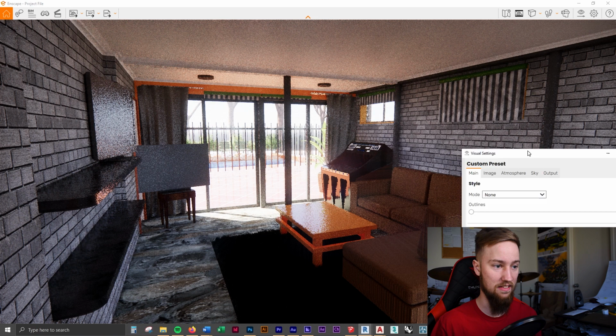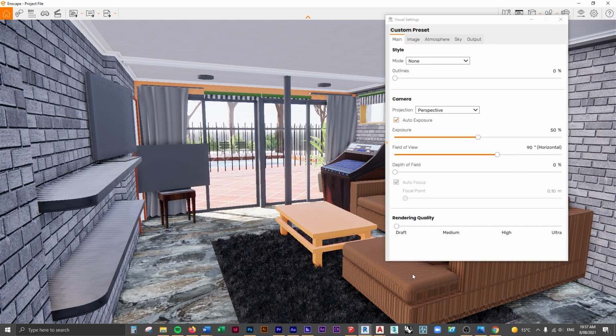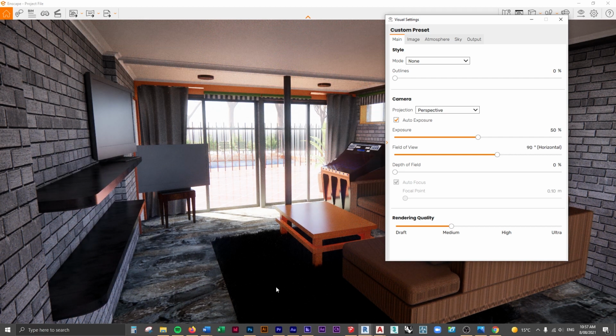So you can see that it's now on medium rendering. This is what it looks like when you're using the draft rendering settings, but I think we'll probably keep it on medium for now, and then we can change it to the ultra settings once we do our final render. So that's one thing to note when you're just doing test renders. Rather than having to wait 5 minutes for your render, just set it down to draft or medium, and you can change the lighting settings and stuff like that.